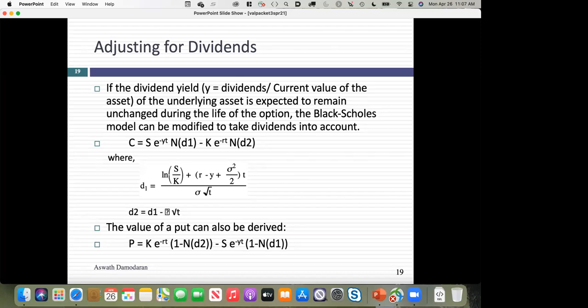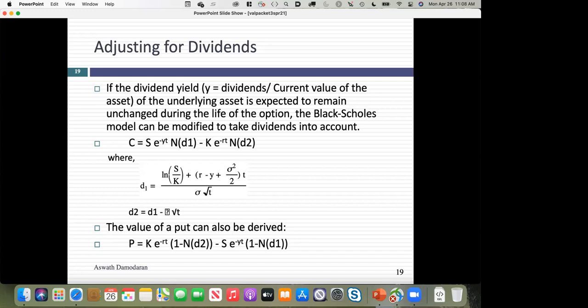So what I'm going to do is take the current stock price and discount it back to today, assuming the dividend is going to knock down my price every year. As an example, if I have a 1% dividend yield and this is a 10-year option, I'm going to act like my stock price drops 1% every year to reflect that dividend yield. So it reduces the current stock price by the expected price drop that's going to come about because the dividend gets paid. That's the first adjustment.